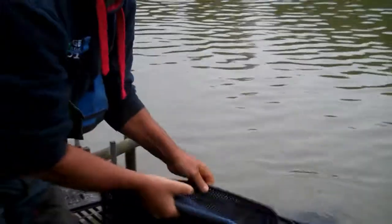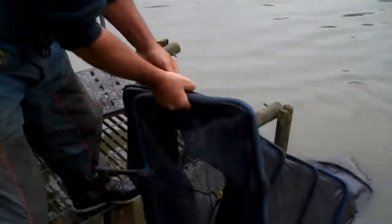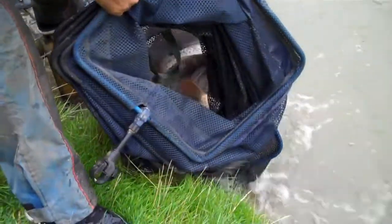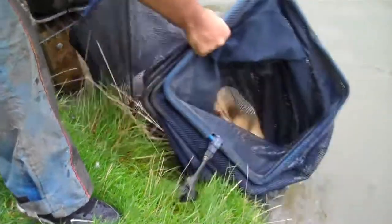When you come to Risby for your first time, I suggest you look for a bit of space, feed the inside margins, and basically you can have a day like this. Well, I would have as a guess probably definitely a late 80, 90 odd pound of carp there in 3.5 hours. Smashing day.